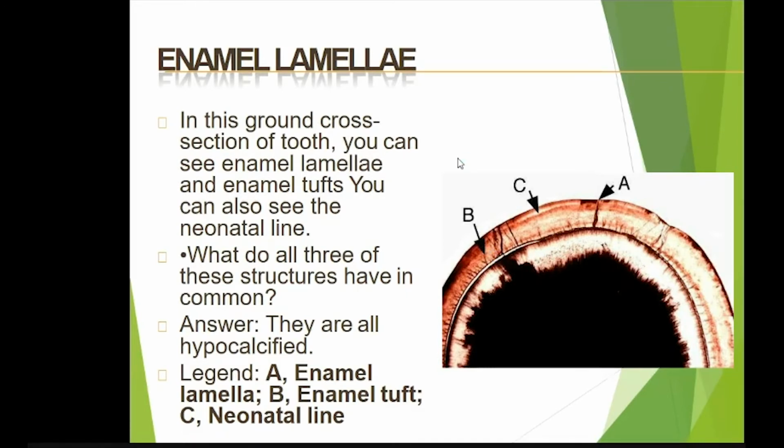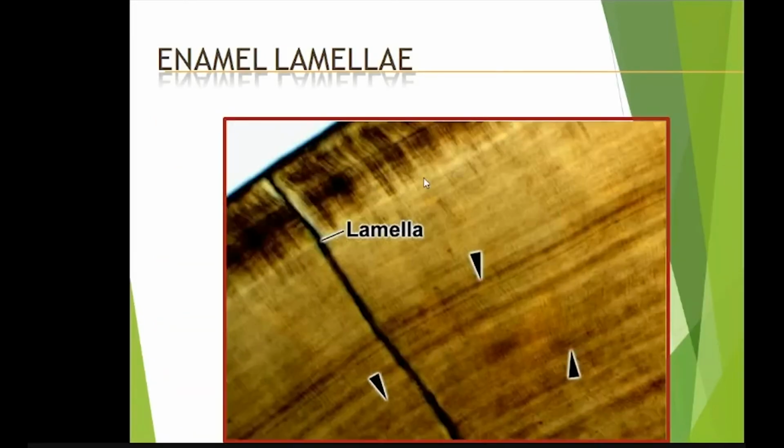What do all three of these structures have in common? طبعا كلهم hypocalcified. أني أريد أعيد وأقول repeating إنه anything observed from structure in the enamel are hypocalcified. فإذا هذا الانامل تافت وهذه هي الانامل lamellae وهنا عندنا النيونيتال لاين. فإذا هذا كان very يعني easy to distinguish and differentiate the neonatal line between the prenatal and post. هذا البوست birth بعد الولادة after birth. هذا الانامل lamellae بهذا السكشن hypocalcified area.